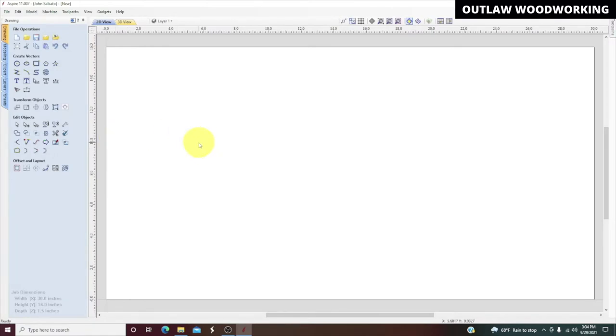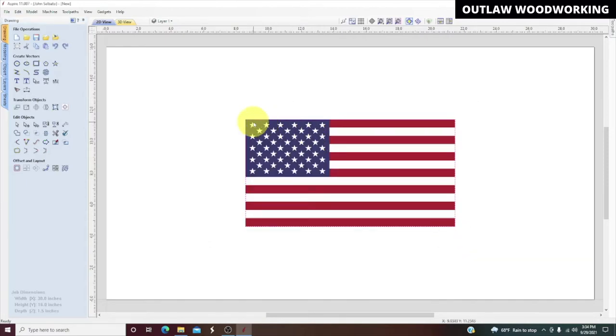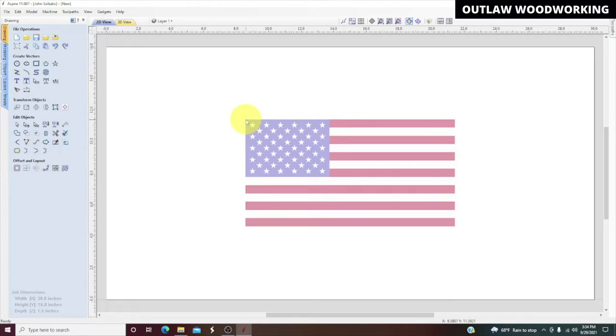Next up, I'm going to make this easy. So we're going to go up here and import a bitmap. I already got this flag of the United States in a PNG file. We're going to click on that, hit open. Now we're going to select the flag.